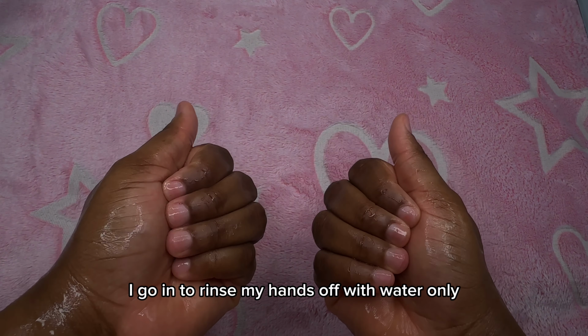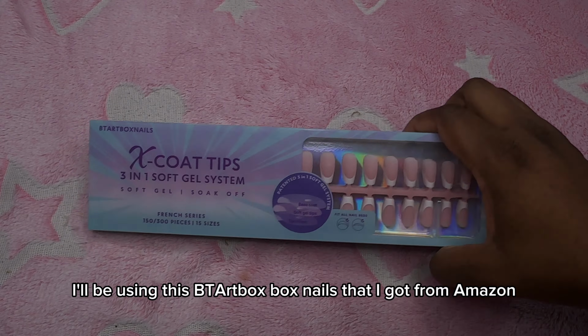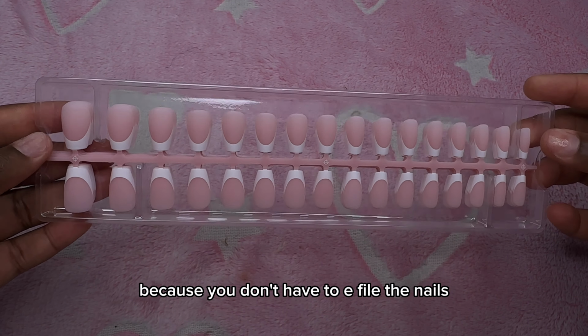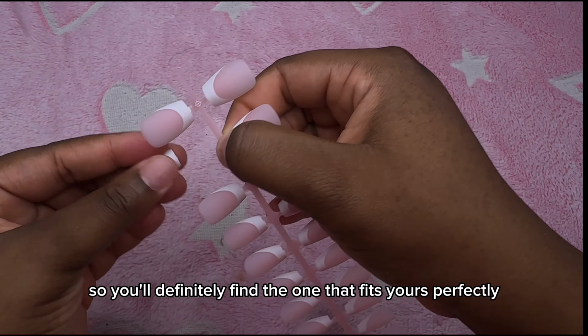Lastly, I go in to rinse my hands off with water only. And these are what my hands look like right now. I'll be using these BTArtbox nails that I got from Amazon. I love these nails so much because you don't have to e-file the nails because it comes in different sizes, so you'll definitely find the one that fits yours perfectly.